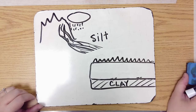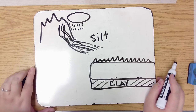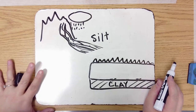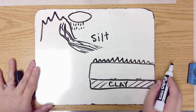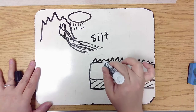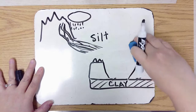It kind of dries up. At that point, people come along and they say, hey, I think there used to be a lake here. Oh, we did an x-ray of the ground, or we did a sonogram of the ground, or an ultrasound, whatever kind of tools they have. And they come in and they say, hey, we think that there's a layer of clay, so they'll dig through the dirt and get rid of it. And they go, bingo, we found it.